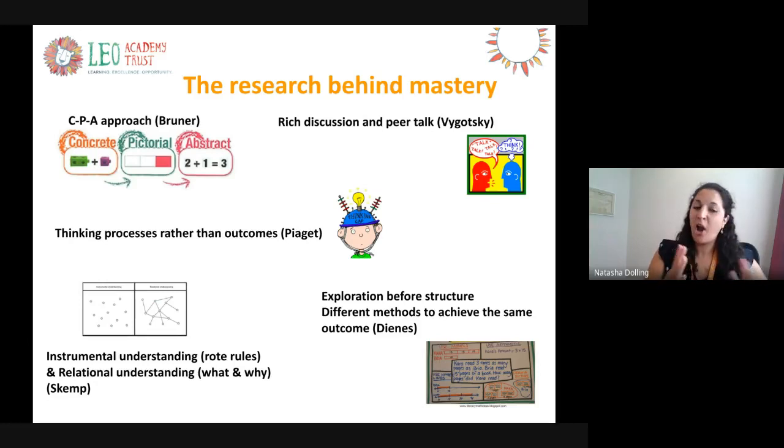So I'm sure, hopefully, you all have Dienes in your classroom, or you have at the very least heard of Dienes, or base 10, as you might call it. And that is just one of many different ways of using physical structure and exploring the structure of mathematics concretely. So very much linked to what Bruno was saying.